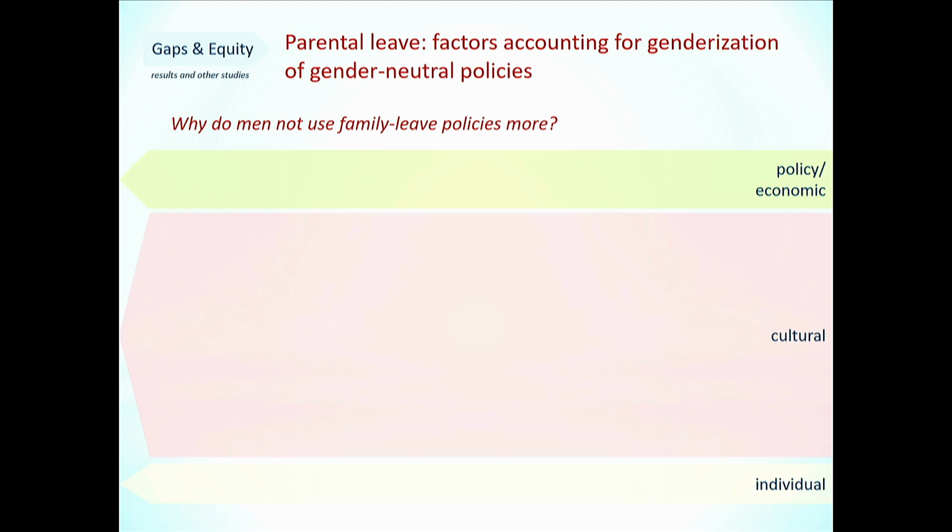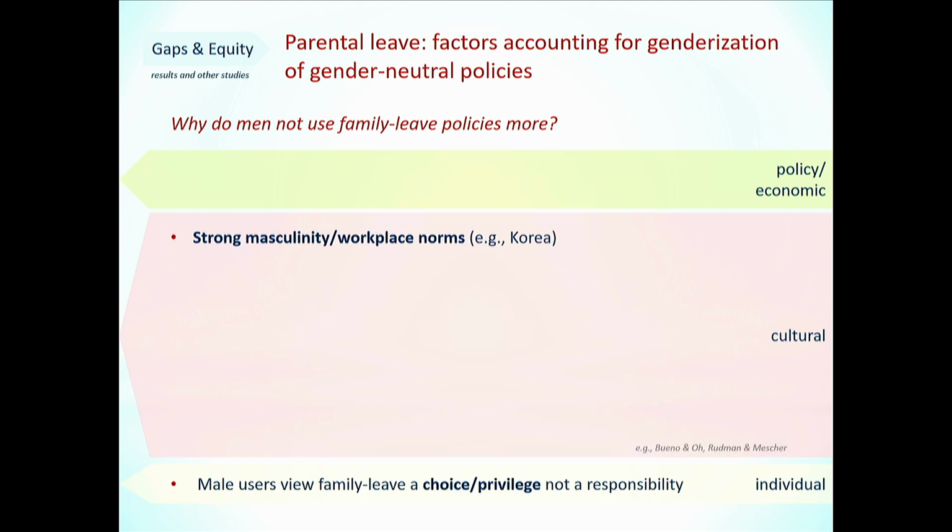So what can we learn about why men do not use family leave policies more, if we take that question as a driving question? In connection to cultural and individual factors, there are the standard things we tend to think about. There are strong masculinity and workplace norms that drive the choice. This is the case in Korea, where we saw those disagreements about who has more right to jobs when jobs are scarce, for example. Individual choices in countries like the US also drive this quite a bit.